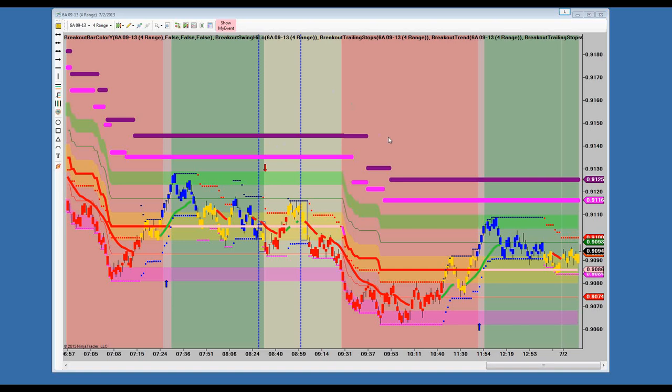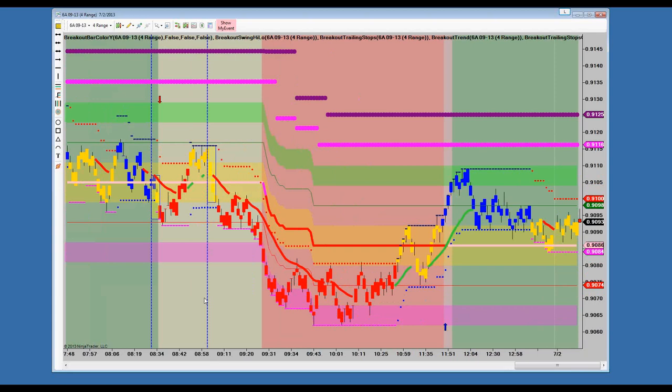I do want to look at a couple of Band-Aid trades here and talk about the Band-Aid setup so that we're all on the same page. You have a couple of Band-Aids that painted here fairly close to each other, and we're going to do some Band-Aids on different instruments and talk about how to trade them. I personally, and this is a personal preference, like to give the Band-Aid a little bit of wiggle room on either end of the trade.